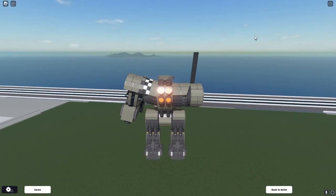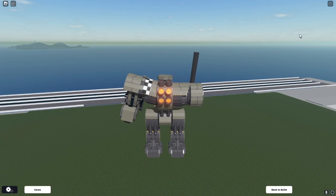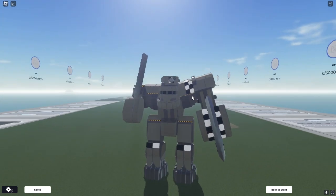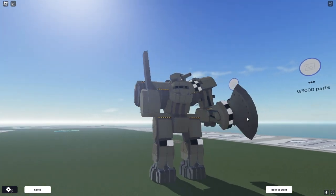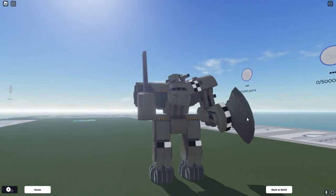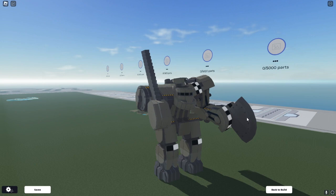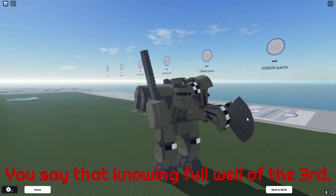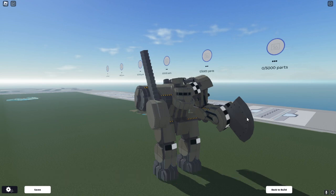Here's the turret in motion. It can't really move much left or right, nor up and down, but it does fire. It deals damage — well, it's a smaller mech weapon, but nothing big. Marvel at that sight. The proportions are definitely not human, but that's the joy of making a mech — you get to decide the proportions. If I want to make an even bigger mech and just give it tiny little legs, I can do that. No one's gonna stop me. They might complain, but that's all they can do.